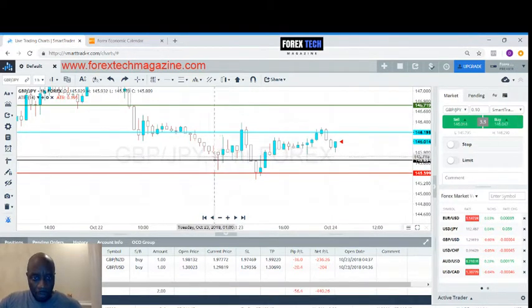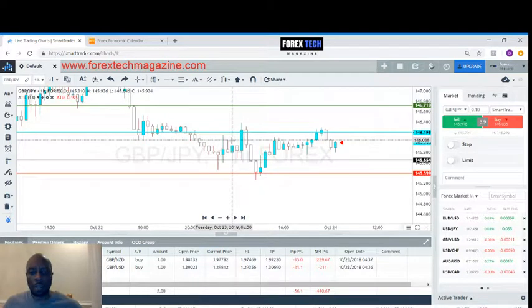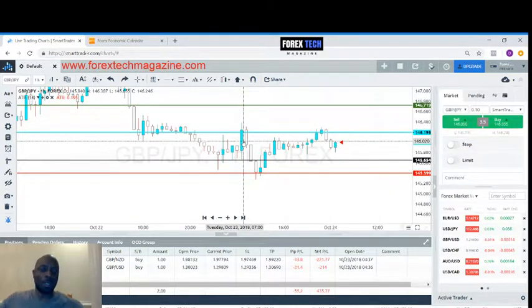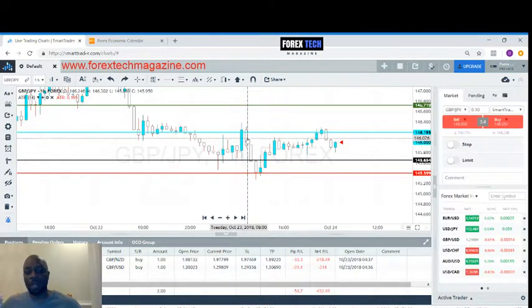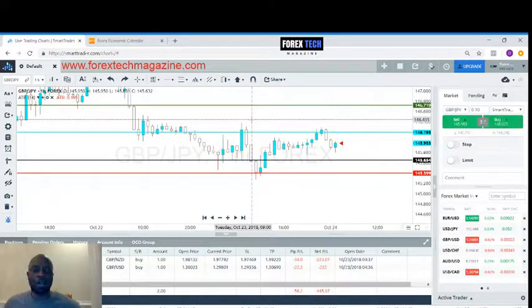And then the anticipation was that price would bounce off of this support right here and then continue on up to our take profit. And as you can see, we started out in that direction. It looked pretty good. I've got to say, it looked like it was going to happen for us, right? But somewhere between it was going to happen for us and now, price decided to take a U-turn and come back down. And a lot of this has to do with just the information in general that's coming out in the market today.